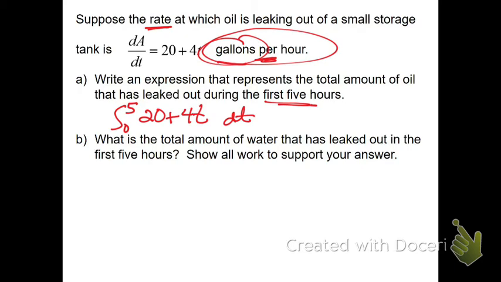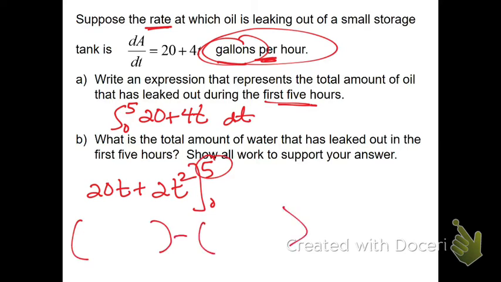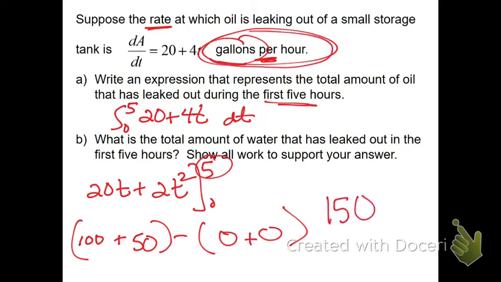Since I already reviewed how to do it in the calculator, I'll review this time doing it by hand. So this would be, when we integrate it, 20t plus, add 1 to the exponent, you would get a 2, and divide by 2. Evaluate it from 0 to 5. Remember, you plug in the 5 first, then the 0. Plugging in the 5, I get 100 plus 5 squared is 25 times 2 is 50 minus zeros. So we get 150. Go back to your units. If this is gallons per hour, we found gallons of oil. Okay? Easy peasy. Just paying attention to when to do it. You're getting the total.